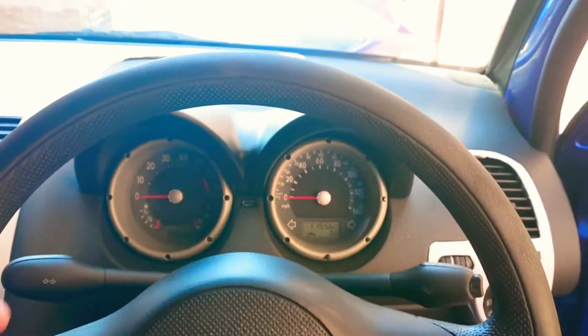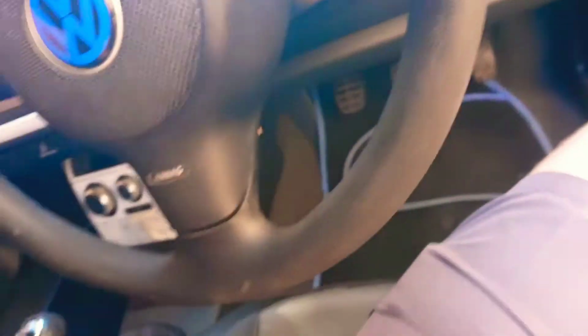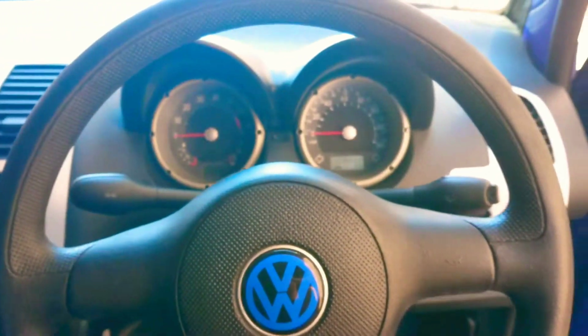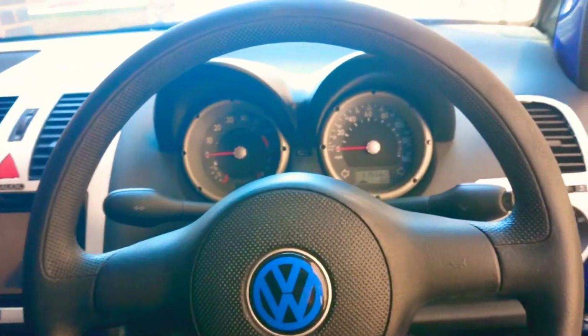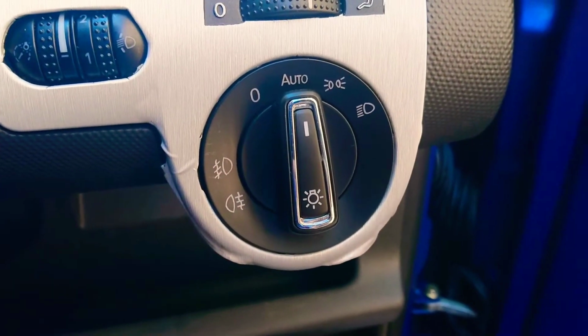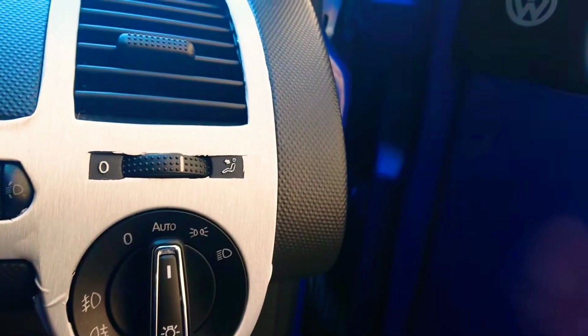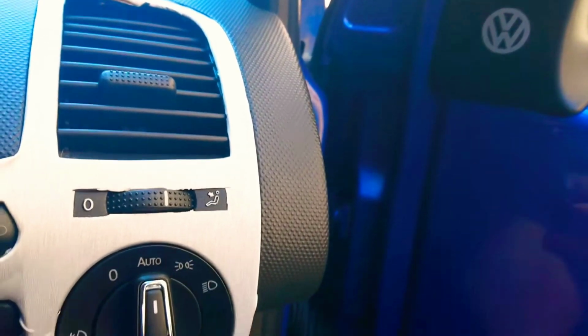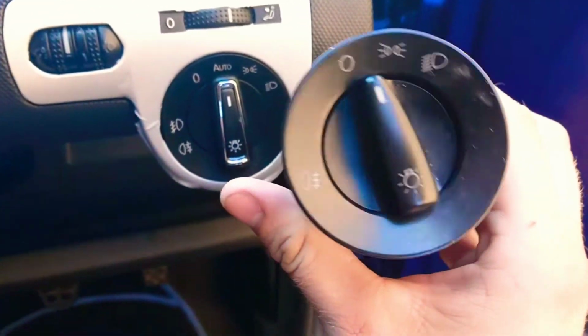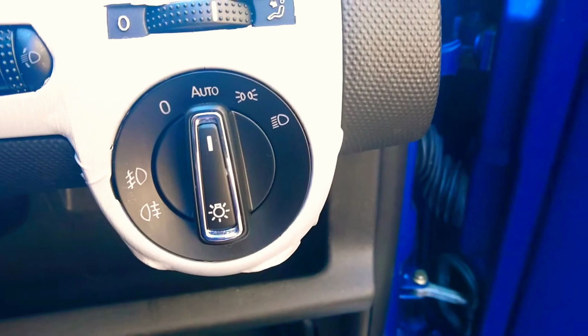But yeah, we used G101 and a magic sponge just to make the steering wheel a bit cleaner and newer looking. But the latest thing that we've done is that. Just 1 sec, I'll show you the old one. There's the old one, and it's now got automatic headlights on it.